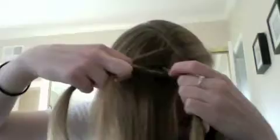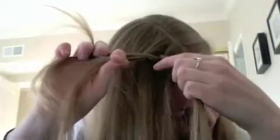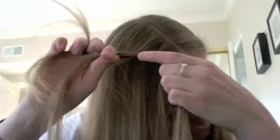So the first thing you do in a Dutch braid is to pass the hair under the middle piece instead of over like you would for a French. And so the first time through, don't add any hair. This just gives you the foundation work for where the braid will start coming from. And now the second time through, the back one just goes under again. And from the front, we're going to add hair.